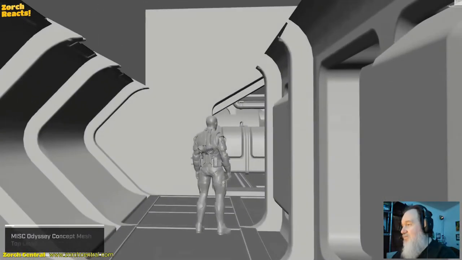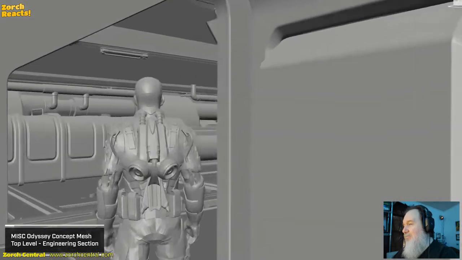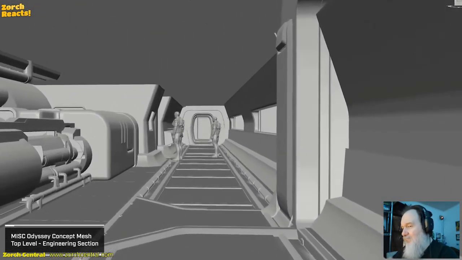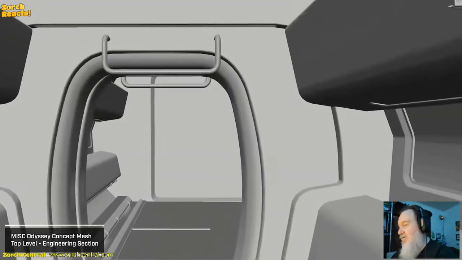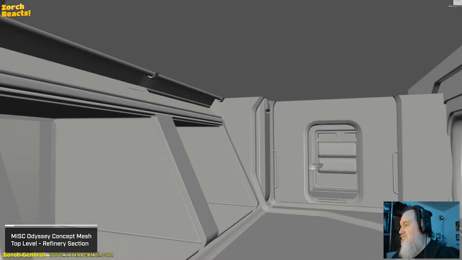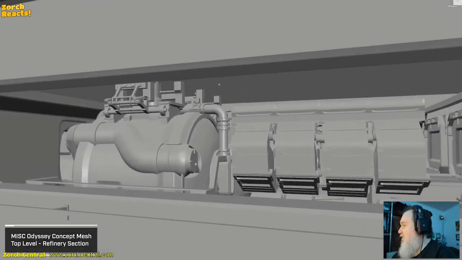On the interior, we've split it over three levels in total. So the top deck is mainly some engineering space and refinery. It's where you can mine, bring it in, and refine it for the ship itself. So that essentially gives you the ability to just generate your own quantum and hydrogen fuel.